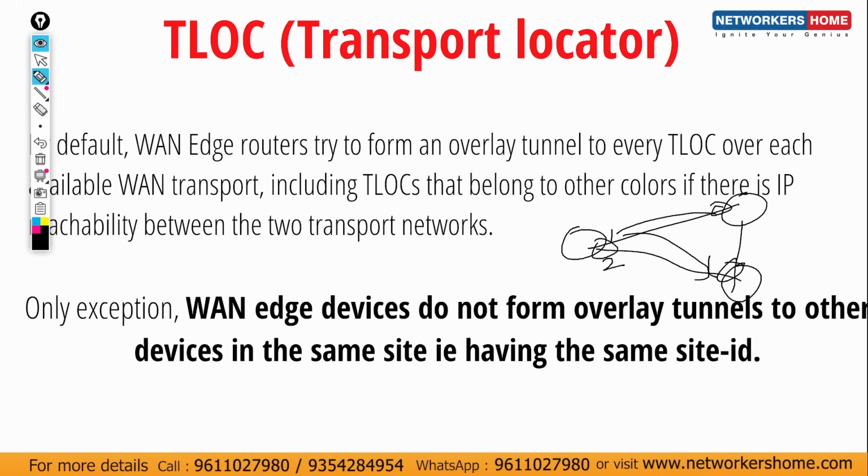If they have 2, then that's again going to be a full mesh of two links each. So right now this guy is going to have two TLOC neighbors, 1 and 2, right? Plus then from this interface it is going to have 1 and 2. So a total of 4 TLOCs will basically be available because he has two interfaces. But these guys are going to have two TLOCs.